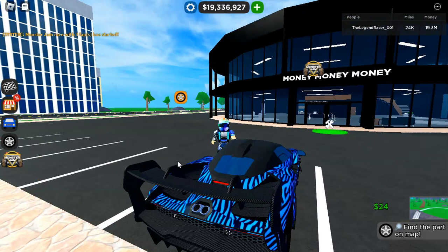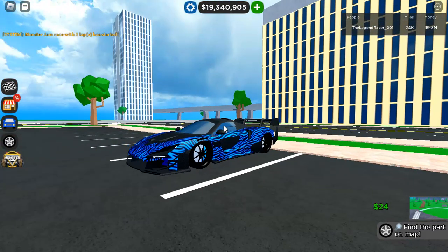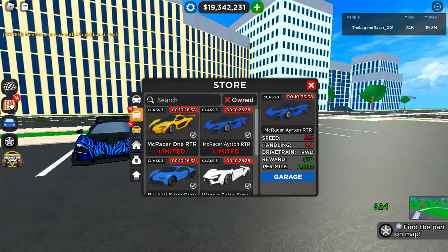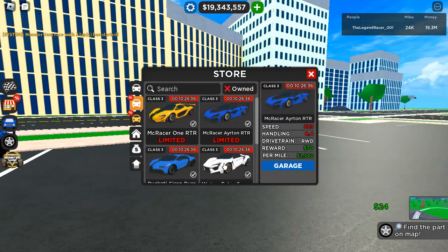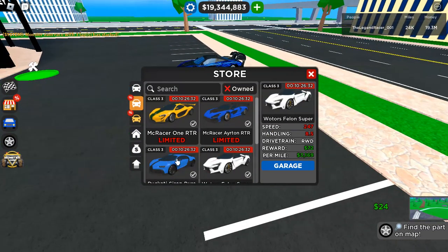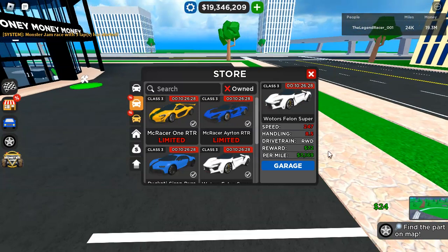But the wrap is just to show that it's exclusive. You bought it the first time, you grinded, and you put your effort into buying this car. I think I'm going to go to the Fenner first for the Pure Sport, because the Pure Sport's so special and so good that it's probably the best to buy.